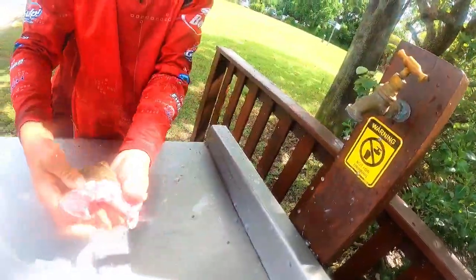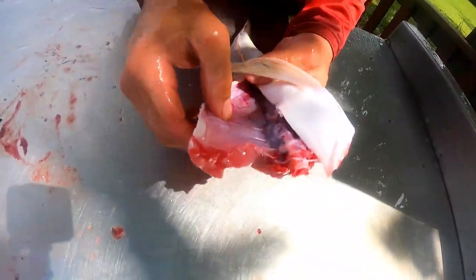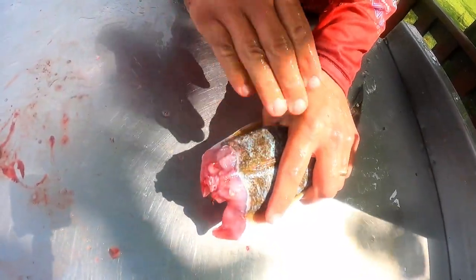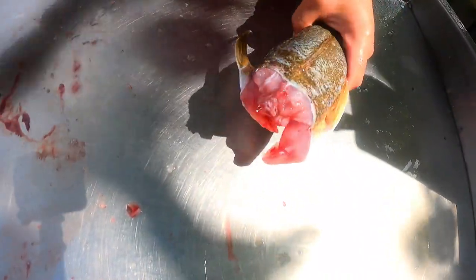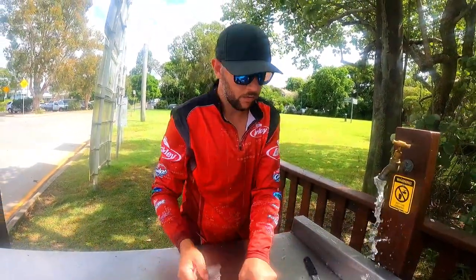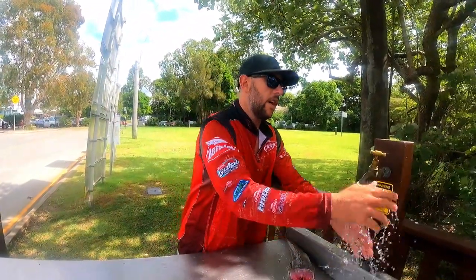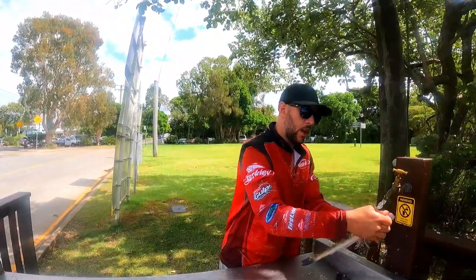And you've got a beautiful whole fish with the wings. The wings are one of the best parts, so you want to leave them on if you cook it whole. That's why you cut between those two fins and snap the head back, and you get to eat the wings as well, which is probably the best part of the whole fish. How are we going to cook it? We'll cook it in the Weber. Wrap it in foil, cook it whole. She'll love it that way. She's going to get a flavour, I reckon. So that's us, we'll go and do that now.